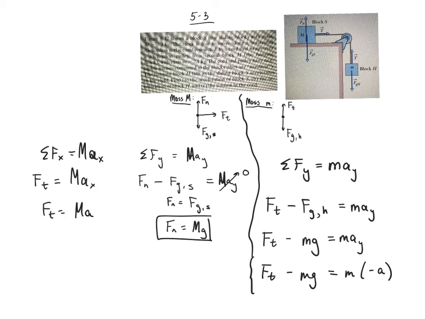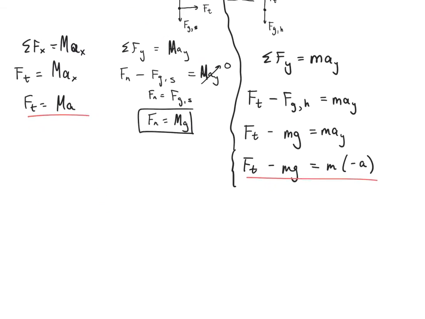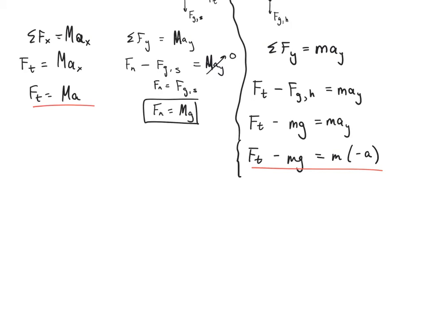So now my governing equations are right here underlined in red. And now we can see that F_T and a are the only unknowns. Two equations, two unknowns, we're going to solve. Again, you can solve it in your calculator if you want with a system. You can plug in for big M and little m. But this is the kind of problem that's probably actually nice to solve algebraically so we can see the significance of our answer. So I'm going to slide this up a little bit. Okay, and what I'm going to do is substitute for tension in the other one.